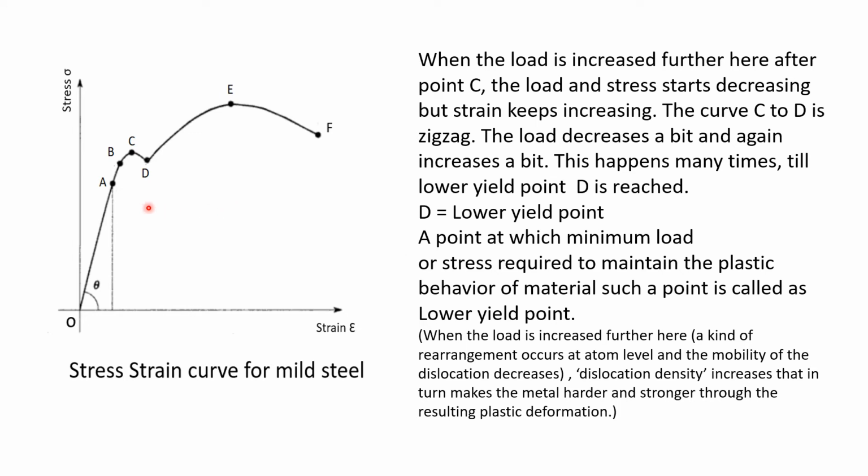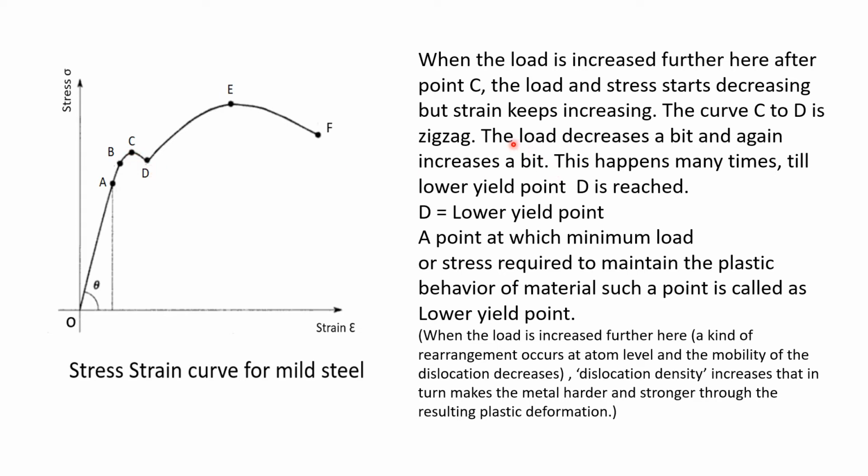Now, when the load is increased further after point C, the load and stress start decreasing, but the strain keeps increasing. The curve CD is zigzag. From point C, the curve comes down to point D. Even though it is not shown zigzag, in actual, from C to D, the curve is zigzag.